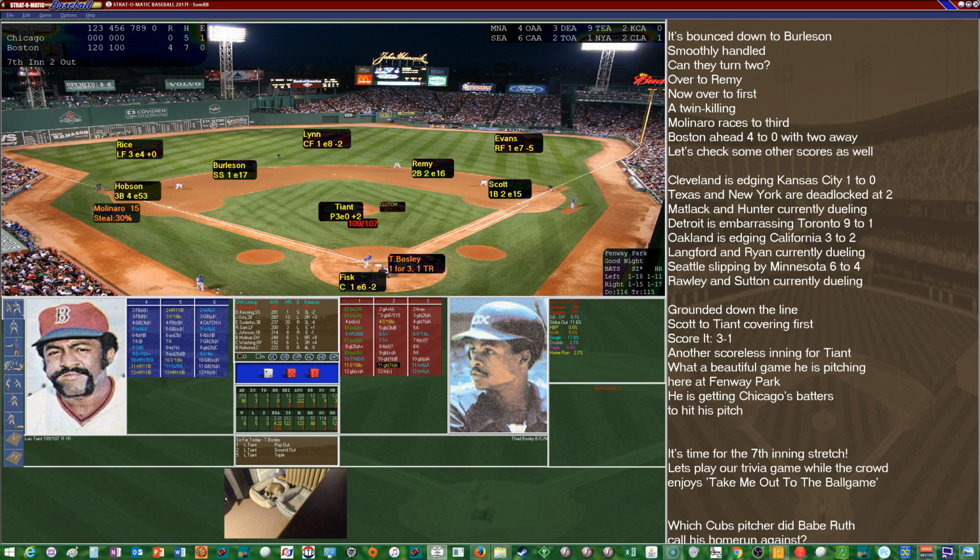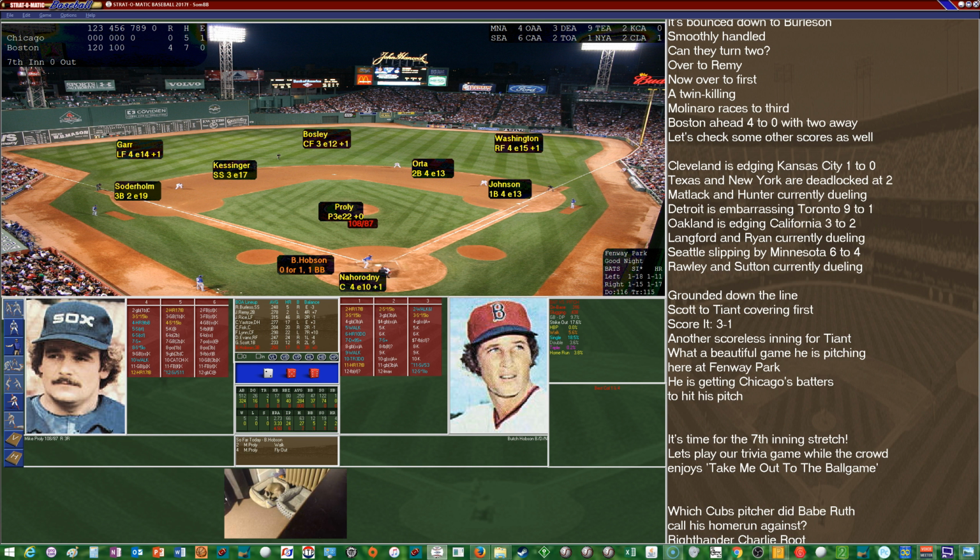So it's 7th inning stretch time. Trivia question brought to you by Mr. Brody and Miss Mags. Which Cubs pitcher did Babe Ruth call his home run against? Oh, man. I cannot remember. So which Cubs pitcher did Babe Ruth call his famous home run called shot against? It was in the World Series, I know that. Obviously, it had to have been if it was against the Cubs. I do not know, so let's find out what the answer to the trivia question is. Lock your answers in. Charlie Root.